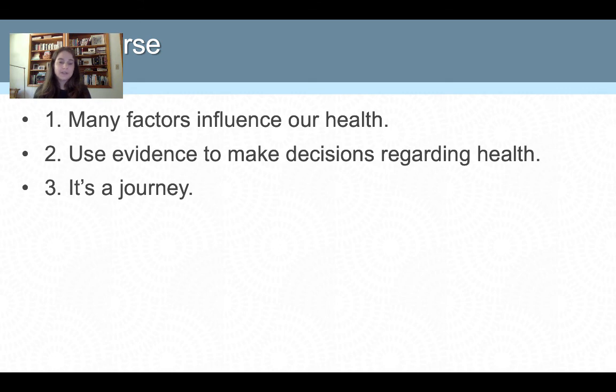Are we allowed to make that decision? Can we actually access things that we need to be healthy? Can we afford things that we need to be healthy? All of these things influence our health. Is the government making decisions for us? Are those good decisions regarding our health? And we've seen that play out with COVID too. Different states are doing different things. Different counties are doing different things.